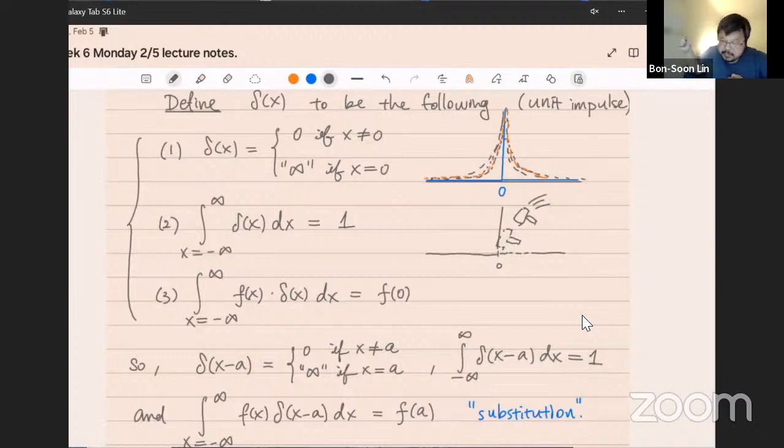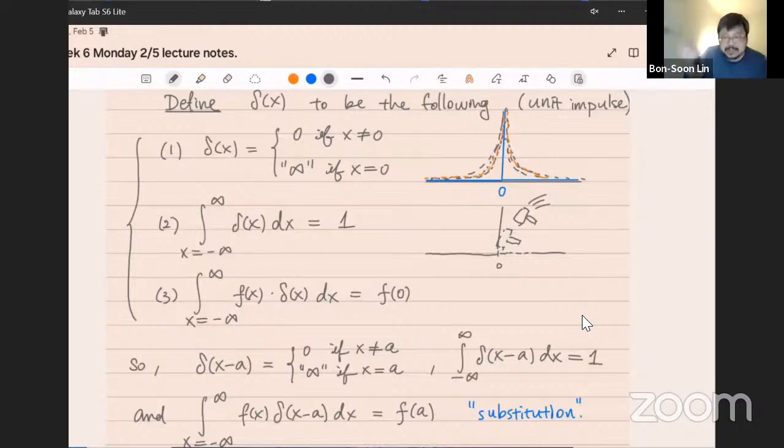So just at that moment at 0, some hammer hits down on something, creates a force, and injects some force into the system, and then suddenly it stops very quickly, right? But some energy is transferred into the system already, right? At this moment, x equal to 0. Or if you consider delta of x minus a, it is at the moment of x equals a. Okay. Does that make sense?